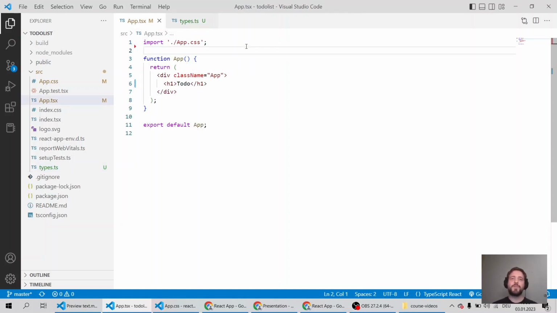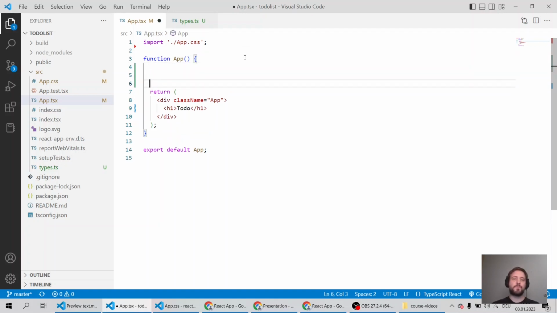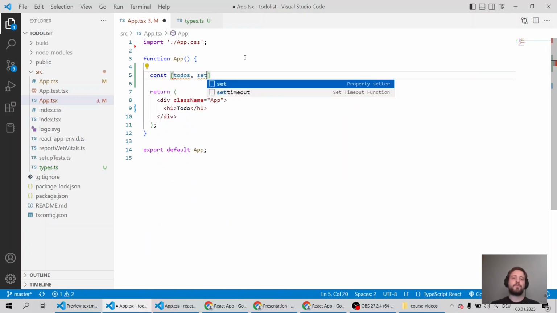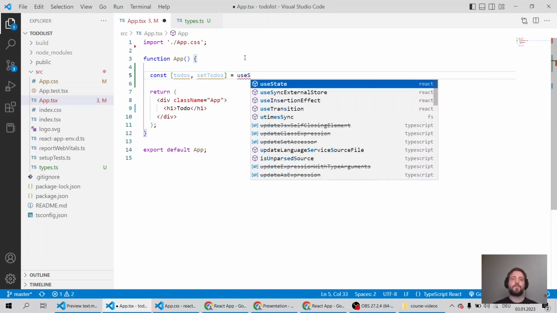Inside the App component, I will start out by creating some state, which will be an array of to-dos. I can use auto-completion to type out useState and also add an import statement automatically.